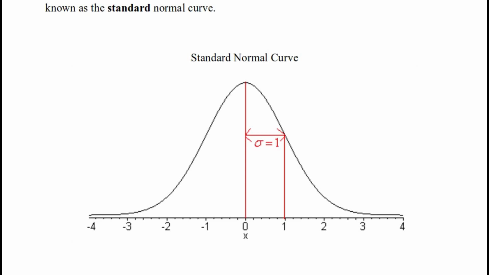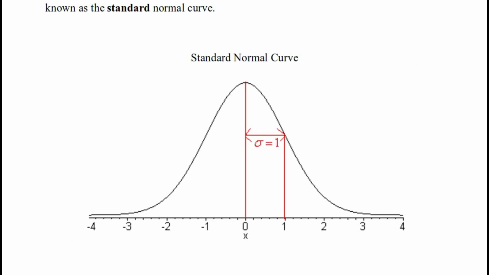So before technology, when I was taking stats, we had these pull-out tables from the back of the book. We were allowed to bring them to exams, and our instructors looked at them to make sure that we hadn't written other stuff on them. But now we have technology, so we don't have to look up z-scores in a table. We look them up on our calculator. So here is geometrically what the standard normal curve looks like when we've got z-scores.